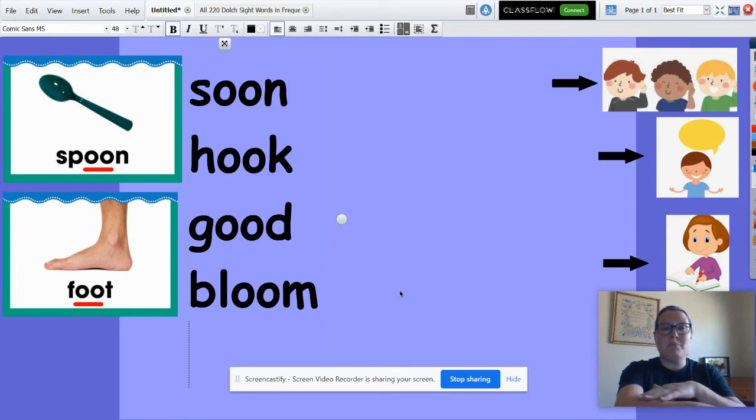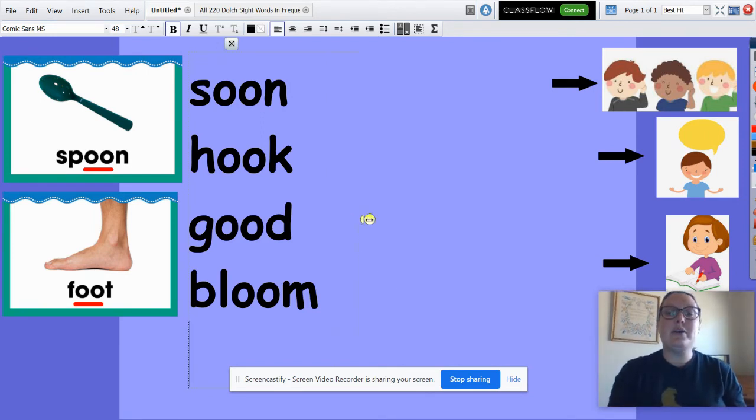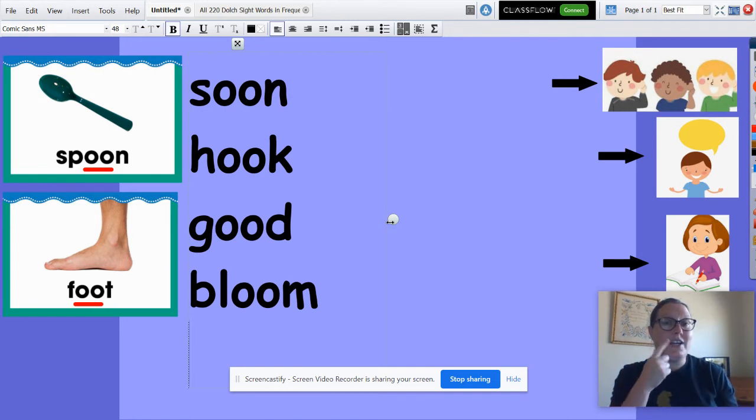Smooth. Oh, my skin's not that smooth. I wash my hands so much that my hands are a little rough. But if I put lotion on them, they'd probably be smooth. This one's got a blend at the beginning too. So let's stretch it out together, okay? We're listening and talking right now so that we can stretch it out.